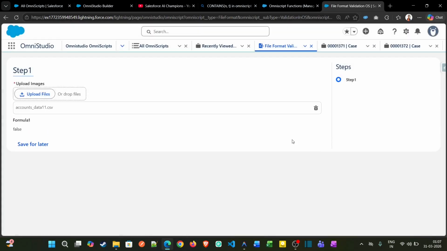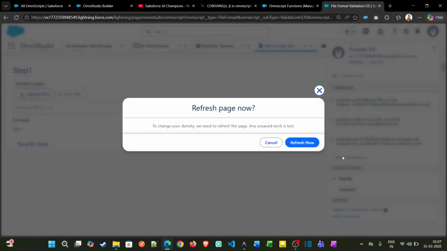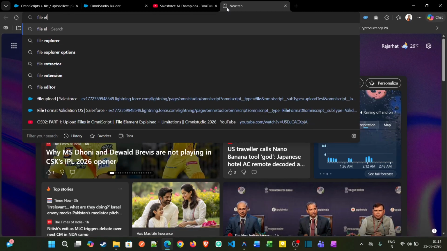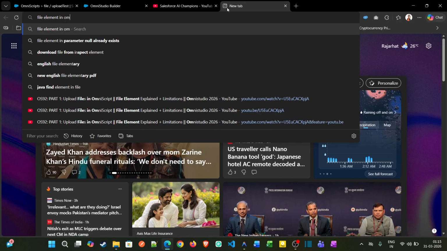So it's still not updating. File element in Omniscripts.